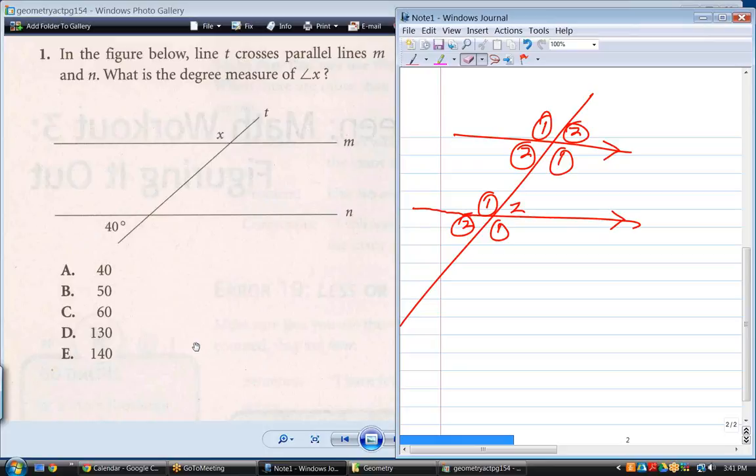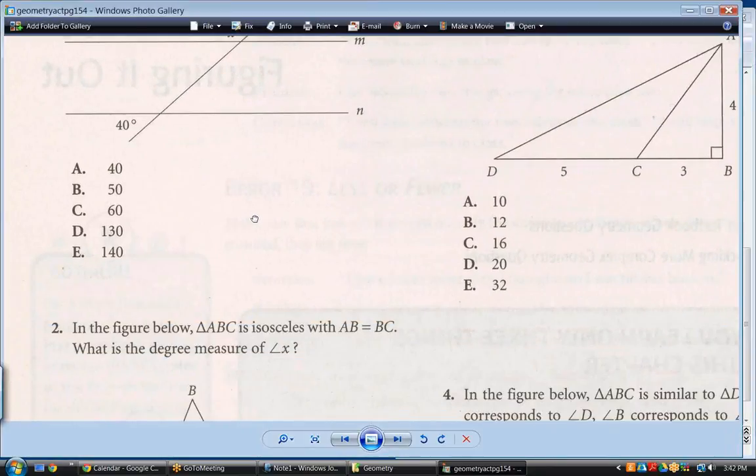130? 140. Okay. In other words, I think you knew that they had to add to 180. You just did the math wrong. But in other words, the 40-degree angle is this one down here. The angle they're asking about is this one up here. Well, the one thing we know is that that's the obtuse angle, that's an acute angle, and they have to add to 180. Yeah, I forgot the 40 there for a second. Okay.